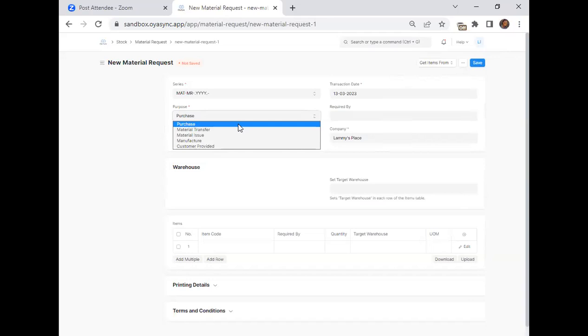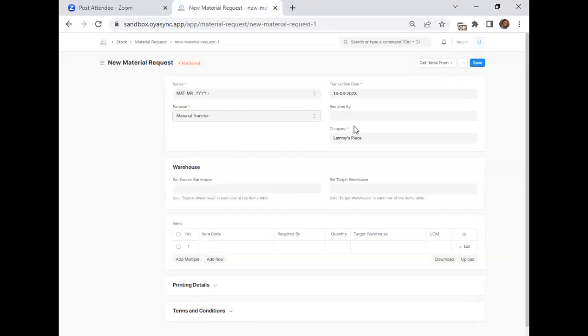And even when we make sales, these sales are deducted with a negative sign, a minus. So the purpose of my material request here is material transfer, because I'm transferring it from store A to store B. The same applies to having multiple stores and transferring items from store A to store B.